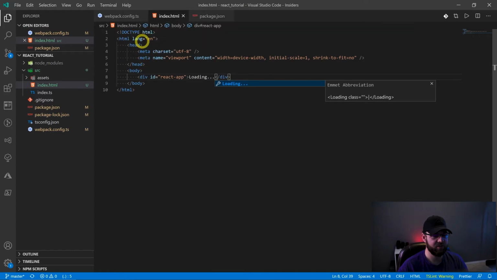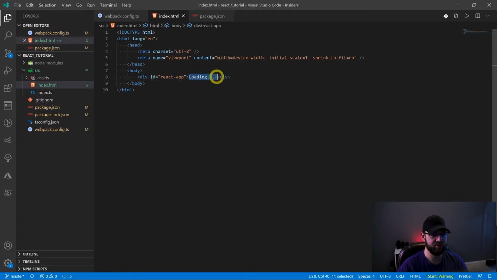We're setting the language localization for the HTML to English, and the charset to UTF-8. There's a lot of these. I'm not going to get too much into detail. And then we're just setting some configuration here for the viewport. Also different things here that I could probably spend a significant amount of time talking about, so I'm not going to go into those. And then the main part here is this div with an ID, and IDs are unique, so there can only be one with React app.